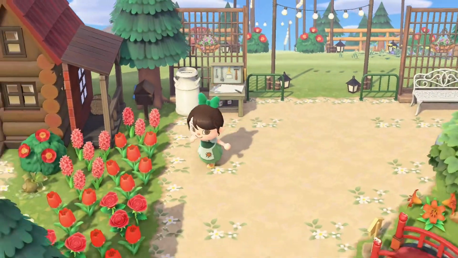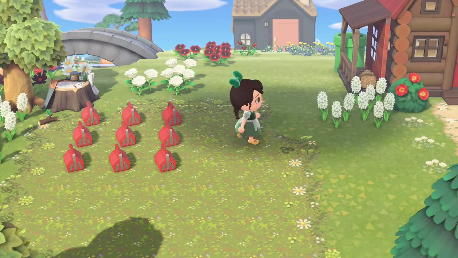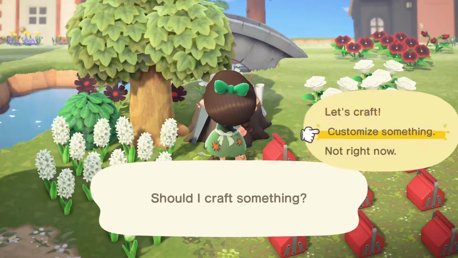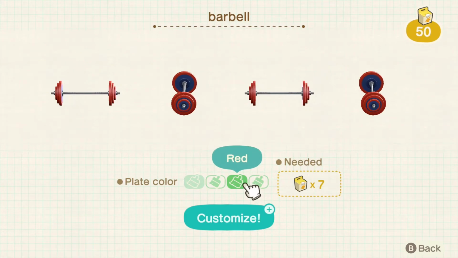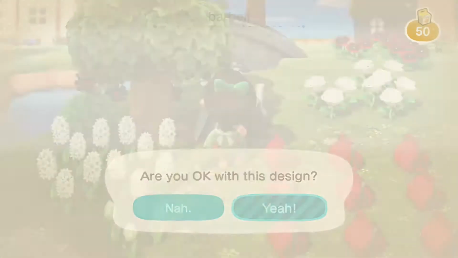So I think we're going to do a little build today, but first things first, I wanted to head over to Dom's house because it's his birthday today. I kind of hopped ahead to get back to spring just because I was tired of the snow and decided to do the rest of the builds for the island in springtime, so that way we can see all the pretty grass and flowers and all that good stuff.